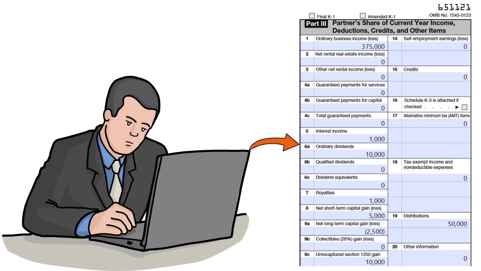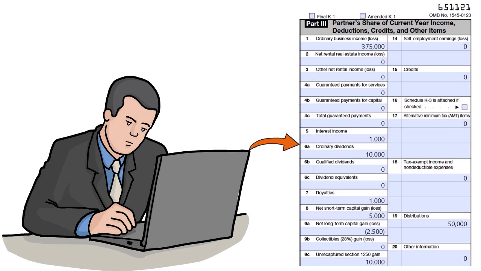This is something that really depends upon your business. We have none of that here, but if you enter any information here, collectible 28% rate gain or loss, these amounts will go to Schedule D, Form 1040, line 18. But you need to work your math through a 28% rate gain worksheet. There is a worksheet for that. We can cover that on another show, but for now, I'm just going to move on in the interest of time.